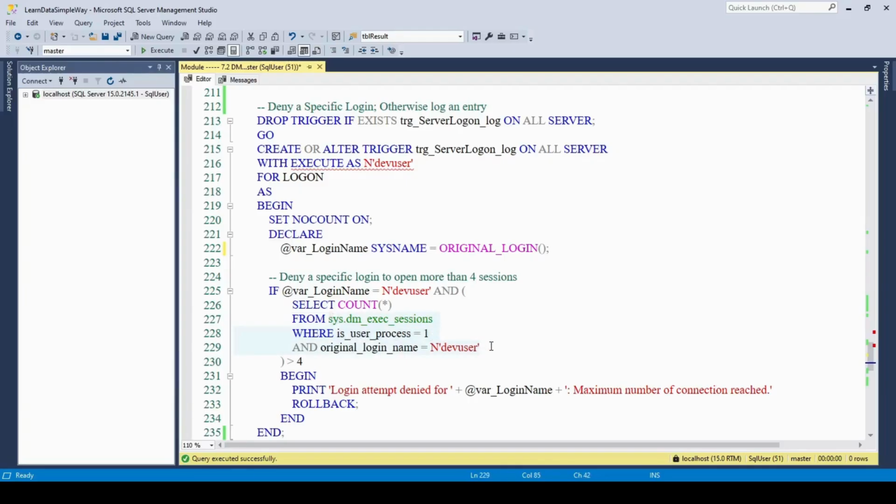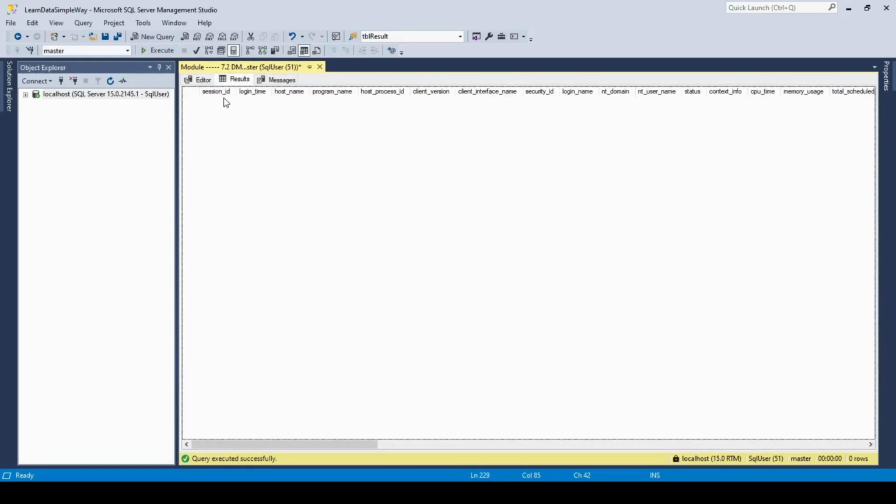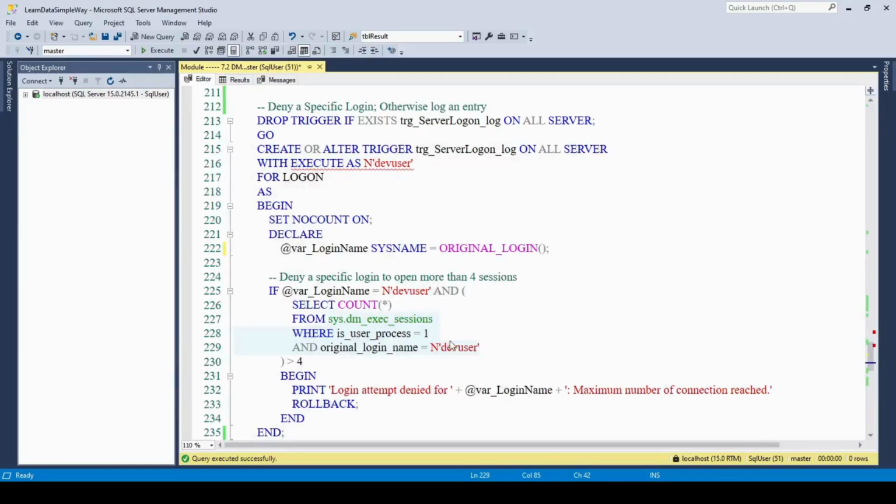If you want to check whether this user has any open connection in the system, or from other systems, then you can run this view to see whether there is any open connection or any sleeping connection. So let's just run it to see. All right, we do not see any open session for that particular login, so we are safe in that case.